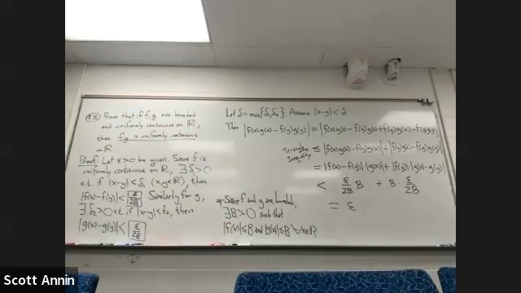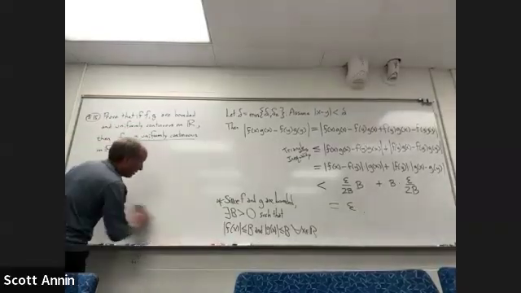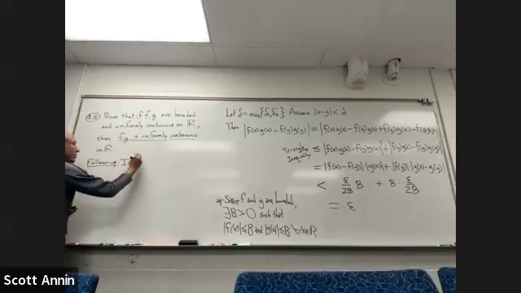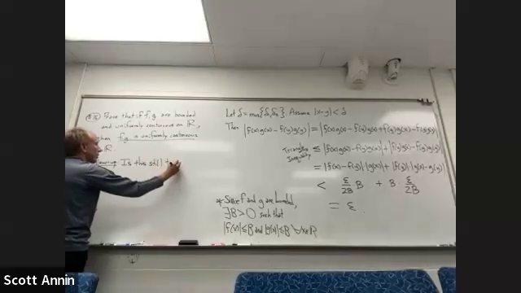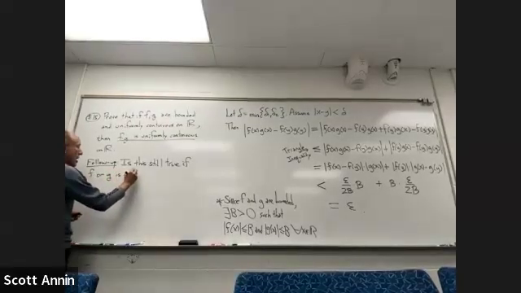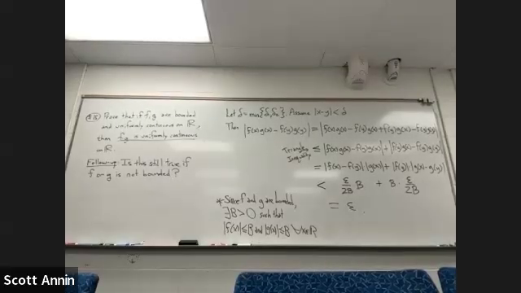So I have a follow-up here, which is basically: is it still true if the functions are not bounded? Can I erase this first part? Quick little follow-up on this. Is this still true if f or g is not bounded? In other words, is it generally true that if you take two uniformly continuous functions on R and multiply them together, the resulting function will be uniformly continuous on R?